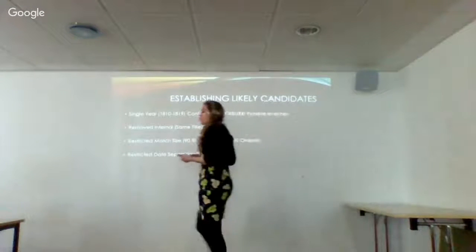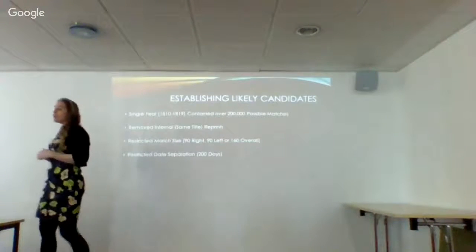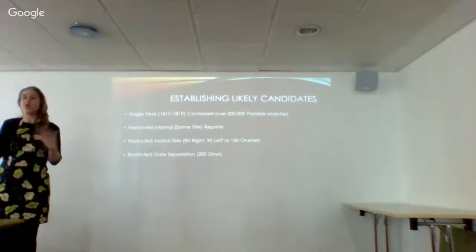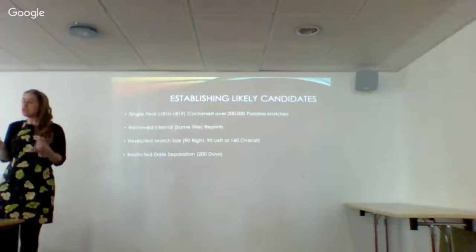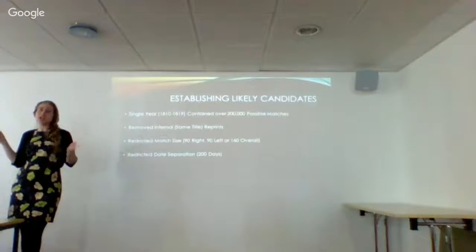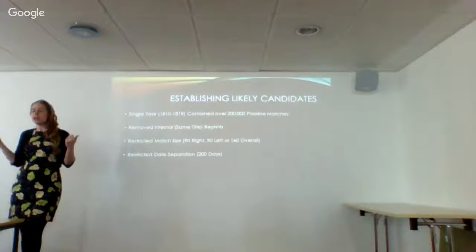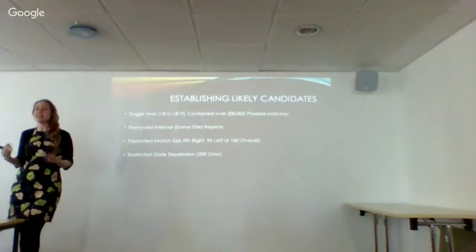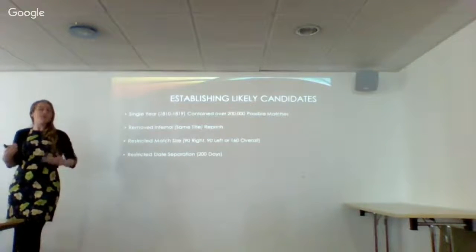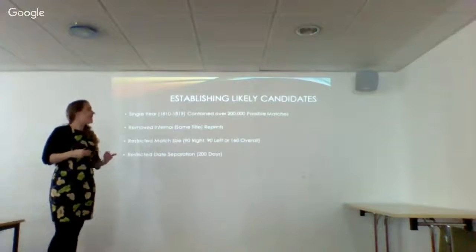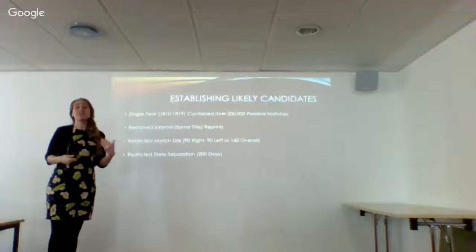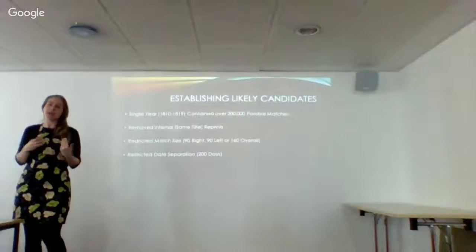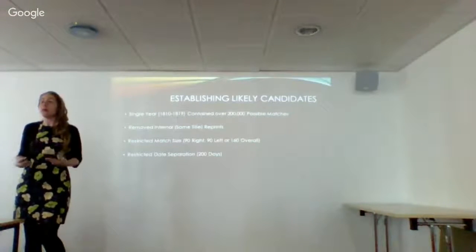So what do I do once I've run this program? Well, first of all, I've perhaps made the parameters too broad because of what I wanted to capture. There are 100 years digitized by the British Library, and a single year contained over 200,000 possible matches. I have a lot of time on my hands, but not that much time. And I could not possibly go through each one and double check that they are correct. But there are some reasons that it might find a match that I know for a fact aren't real matches.